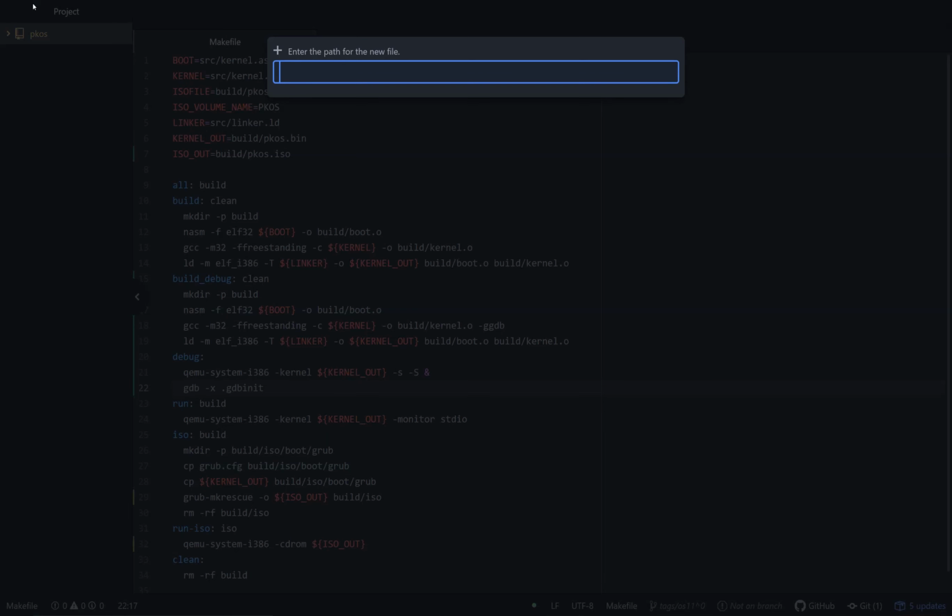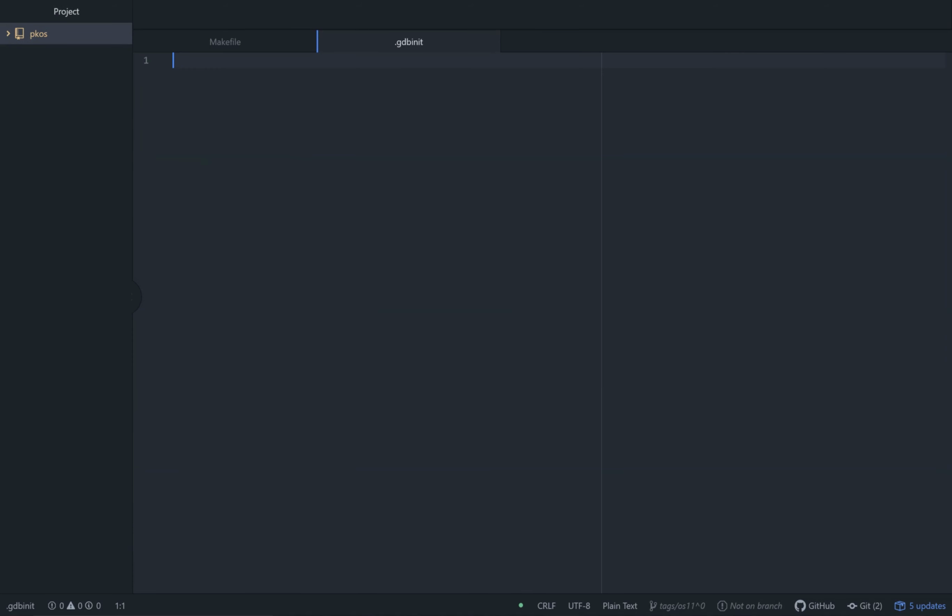And the gdb init file, we'll just create that now. .gdbinit is pretty straightforward. You just have to write target remote localhost:1234 and file build/pkos.bin to tell it what's the executable that we're actually debugging here, so it can load all that symbol information that GDB added. Of course, you don't need to execute this as a script. You could just type this into GDB once that session launches, but it gets really old after the 5th or 6th time you do it, so it's easier to just have a script here.